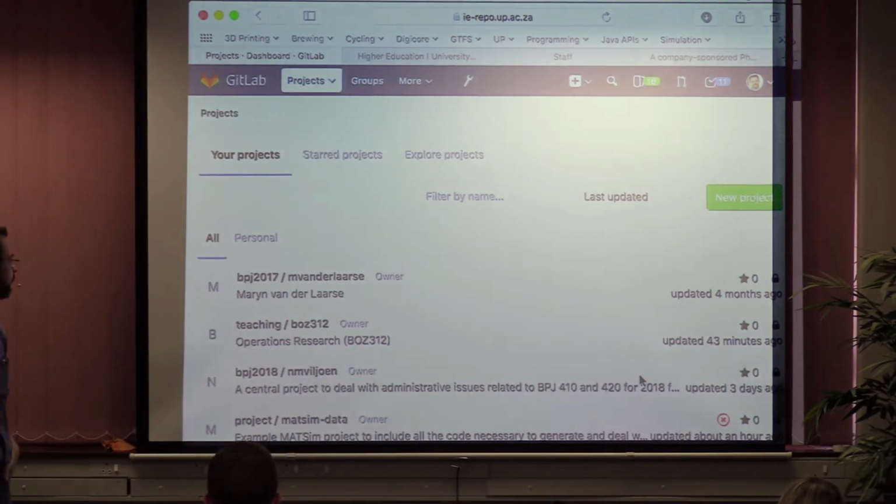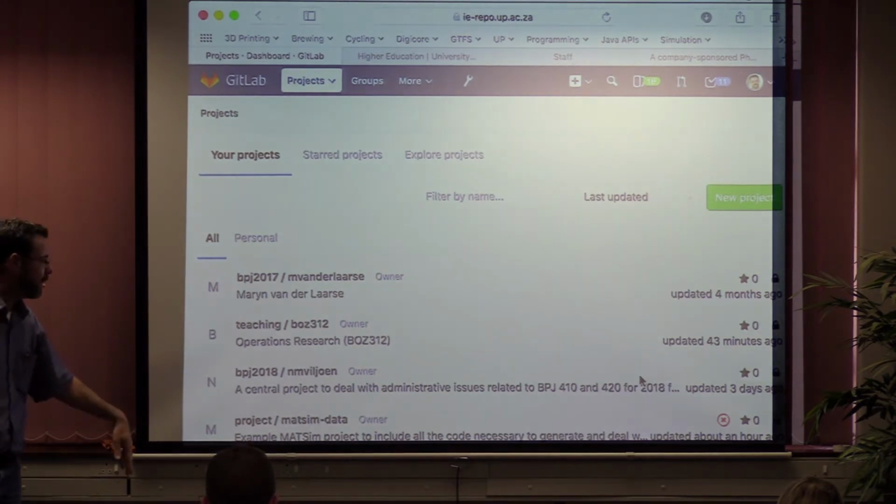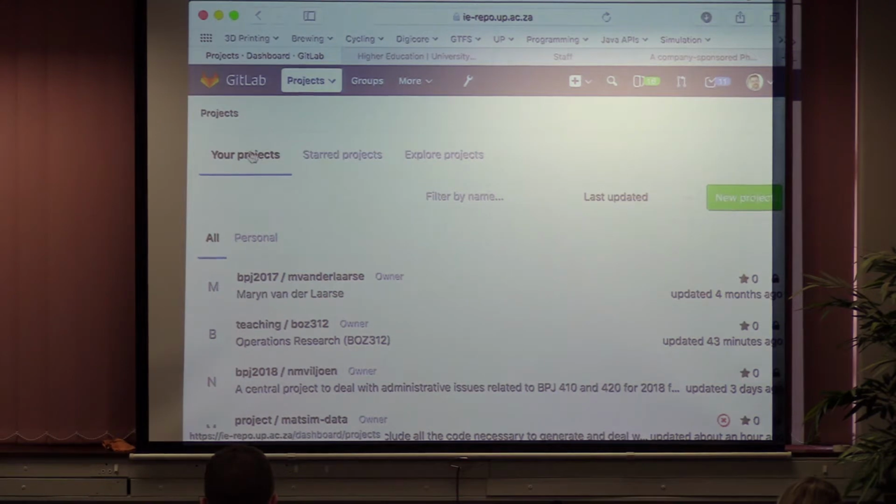All right. And then, okay, you probably won't have nearly as many of these projects, but you'll see your projects, which is most likely only 2 of them. And that would be the one with your initial and surname, which is your final year project, and one that is called JW Uber or NM Falyun, the project of your supervisor, would probably be on there as well.